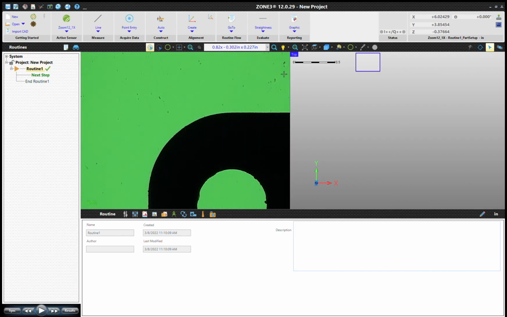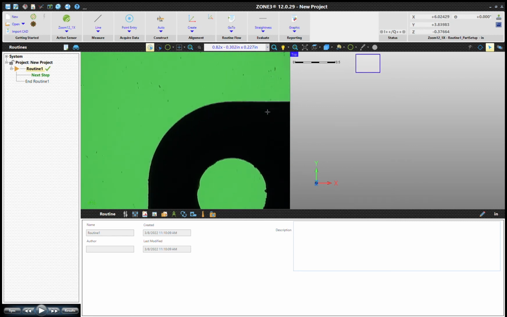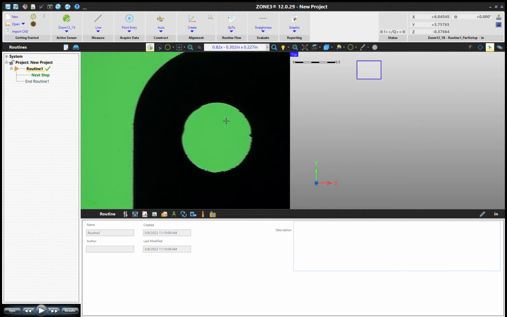Good morning. Today we are looking at how we measure circles, circles and arcs. I would like to note that this part is not a line, so this wouldn't be a repeatable program. However, the skills in it are used on a regular basis. So let's start out with a circle that is in the field of view.